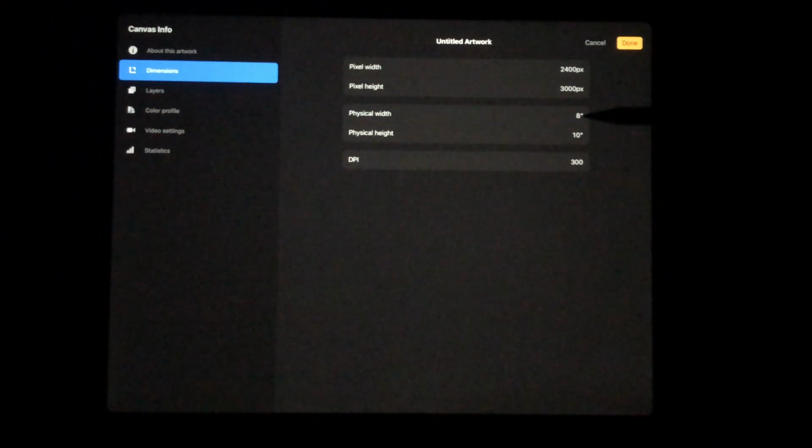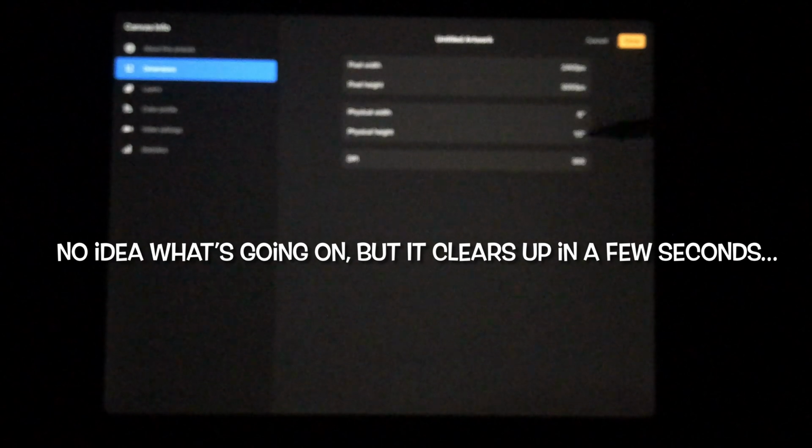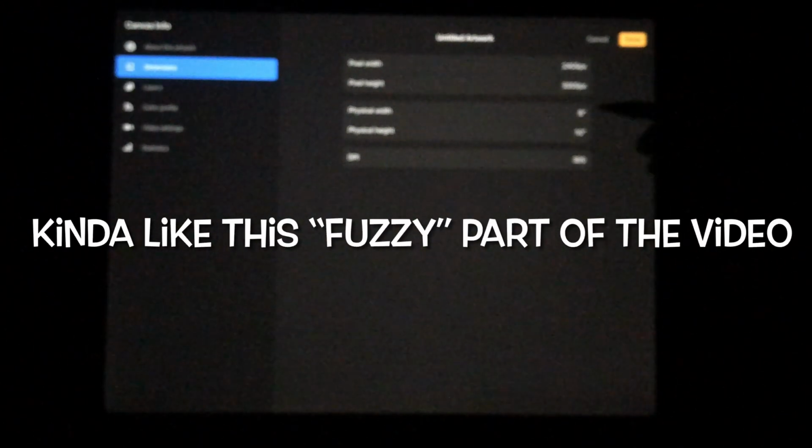Now, if you're going to print it, you can only print it up to an 8 by 10 on this particular piece. However large you want your maximum print to be, that's how you're going to need to set it up. So if I wanted a 16 by 20, I would put 16 by 20. I can't print this as a 16 by 20 because it's going to mess up the print quality. It's going to take those 300 dots and spread them out and everything's going to be fuzzy. So you're going to want to print no larger than an 8 by 10 if you print this piece. If you want a 16 by 20, just put 16 by 20. It's going to work for you. But we're going to do an 8 by 10. So I'm going to hit done.